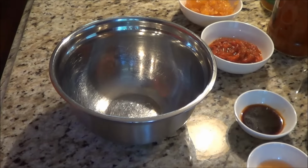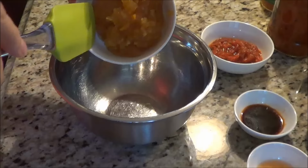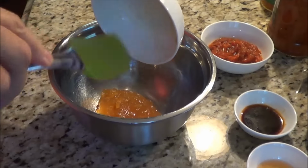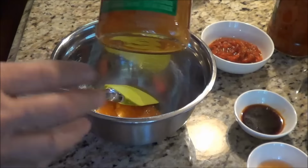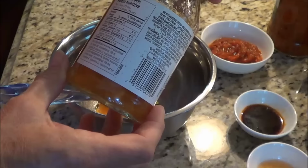This is a very quick and easy recipe, so the first thing we're going to do is make the sauce. So I've got 6 tablespoons of orange marmalade. Now I've used Smucker's, no sugar added. It's a nice brand. I do like it myself.